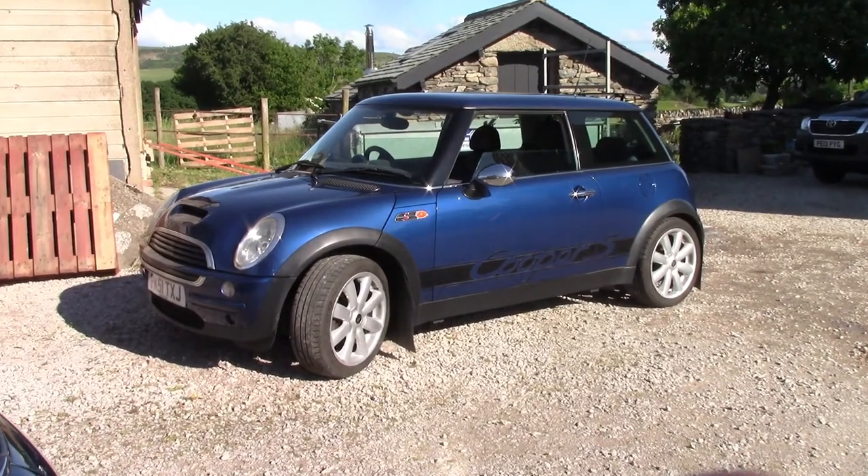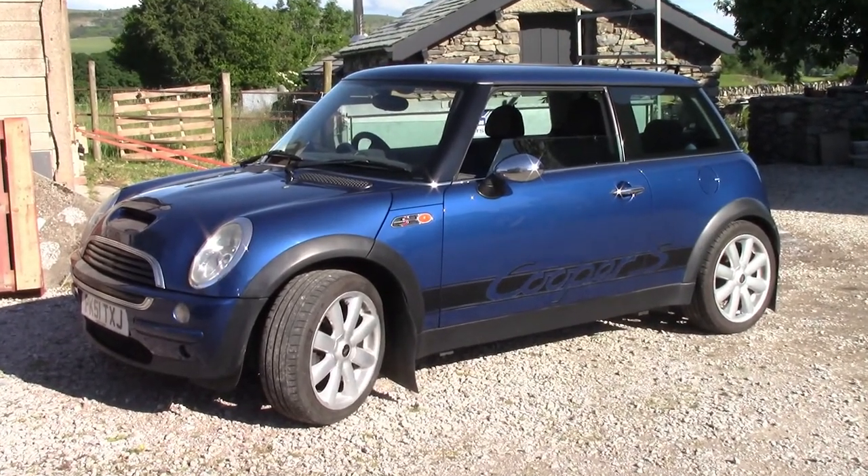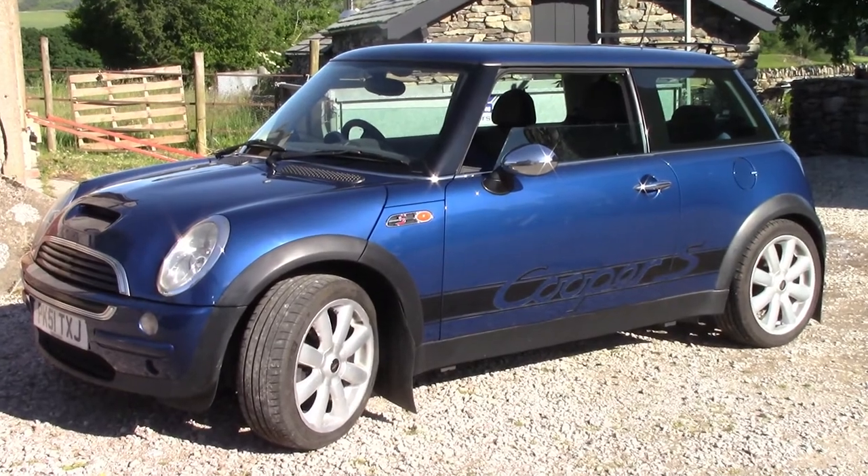You might know that I had the Blue R50 Mini. I have had that for about a year now. It was a great car. I loved driving that thing. I made it look really nice and I was really happy with the car, but I just felt it was time for something different.